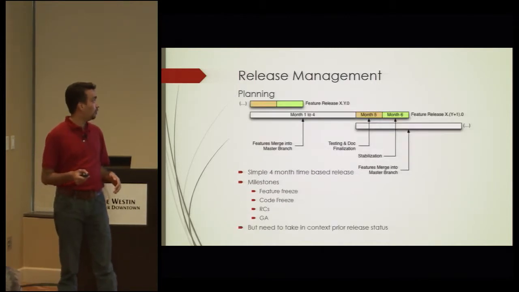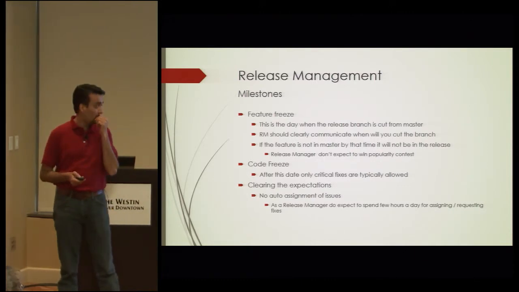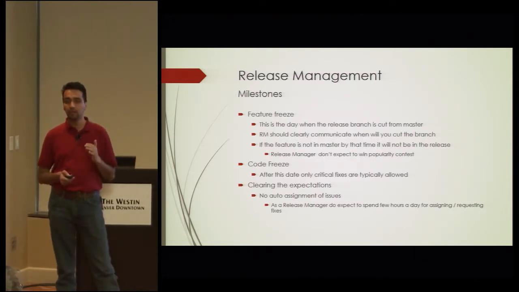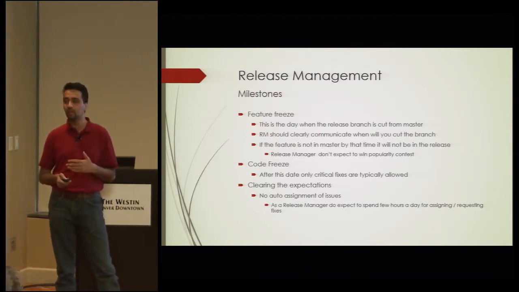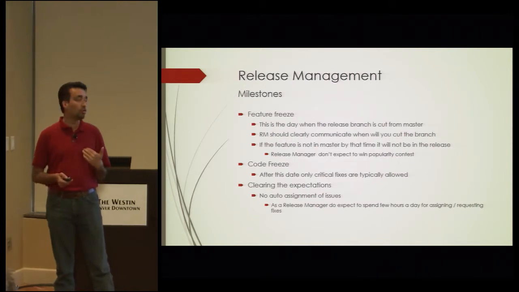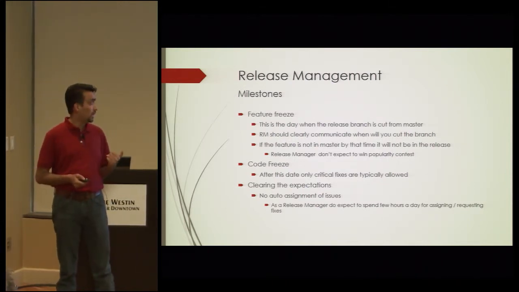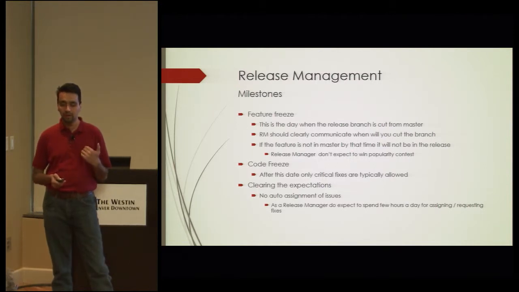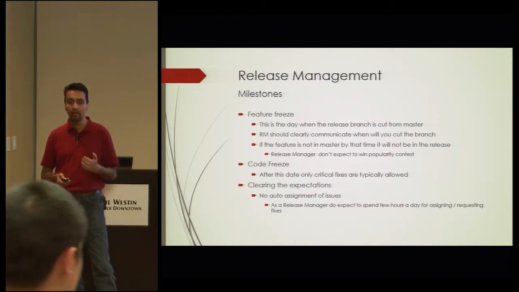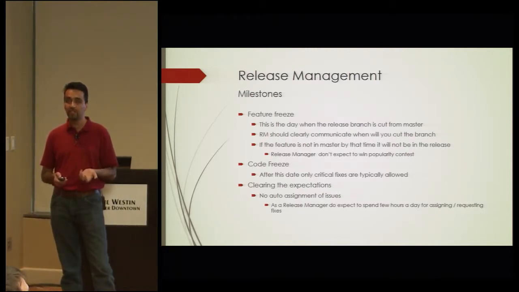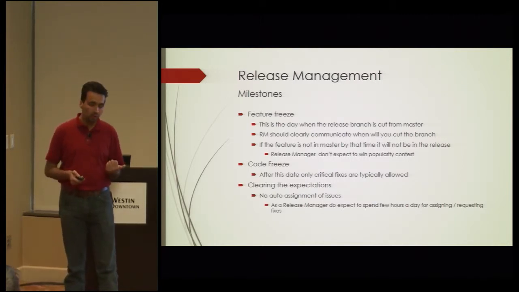The next milestone is code freeze. Between feature freeze and code freeze is when we do integration testing. After code freeze, up until RC, we only allow blocker and critical issues to be fixed. The reason is we want to make sure that the branch is stable. Once the branch has been stable for some time and there are no blockers or criticals, then you call out for a release candidate. One thing to note: we have a lot of features and issues, and we do not have any auto-assignment of issues.